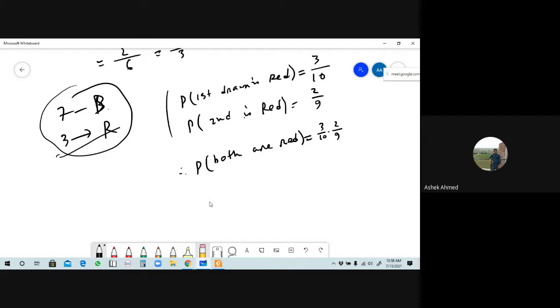3টা red ship থেকে আমাদের 2টা red ship ড্র করতে হবে। ওকে, যেহেতু আমাদের 3টা red ship দেওয়া আছে, এখান থেকে 2টা চুজ করব। সো ফর দ্যাট কেস উই ক্যান অ্যাপ্লাই হিয়ার কি করতে পারি? কম্বিনেশন টেকনিক। ইজ ইট রাইট? And combination technique like 3C2 into another ships here 7C0.